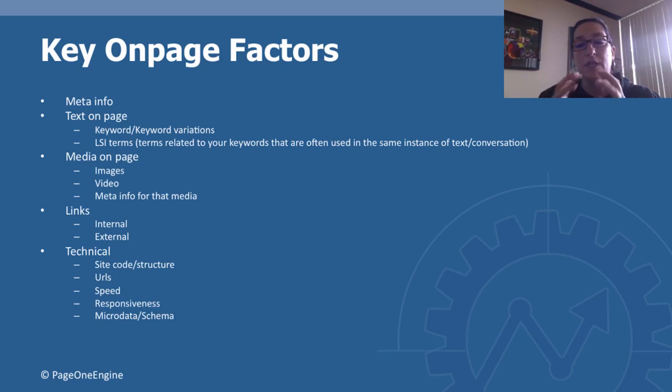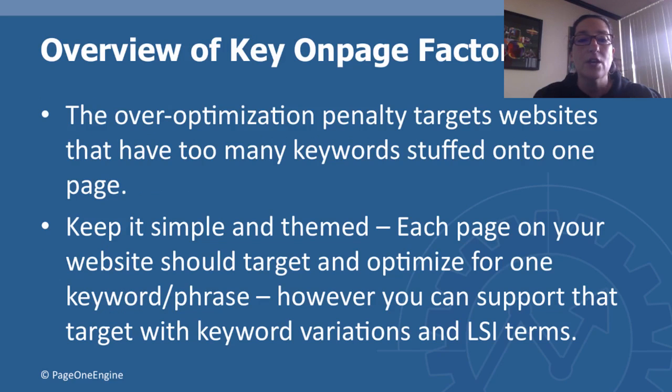We'll go over these a little more in detail, but in essence, you want to have all of these things really fine-tuned to the best of their ability so that your site has the best chance to rank. A guy that I took a class from years ago, Bruce Clay, used to say that your best chance at ranking on Google is to be the best imperfect site that there is. And you do that by really looking at all of these key factors. So let's start with an overview of some of these on-page factors.